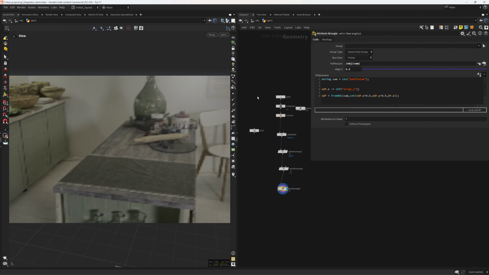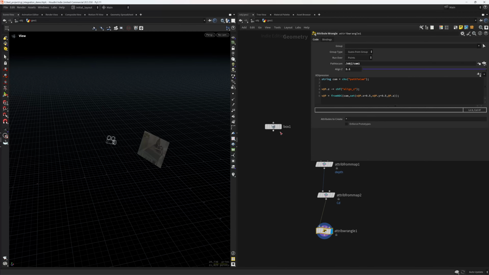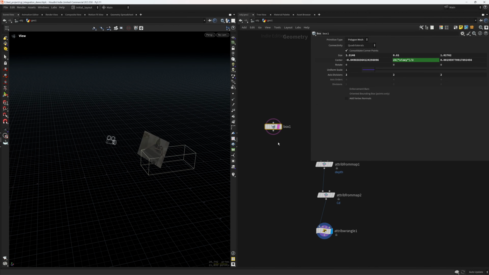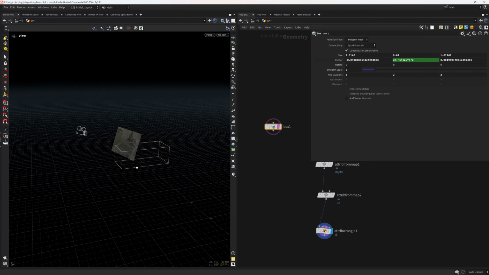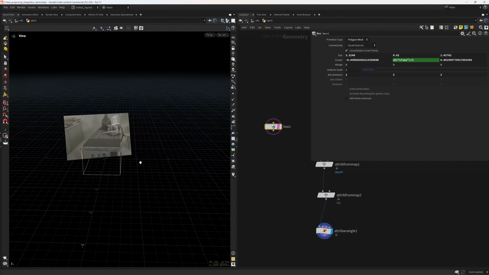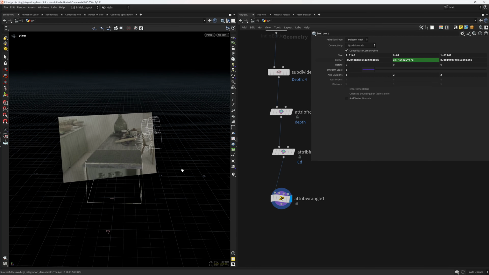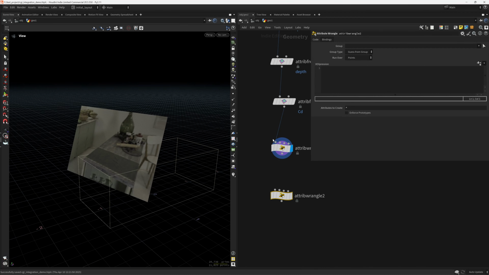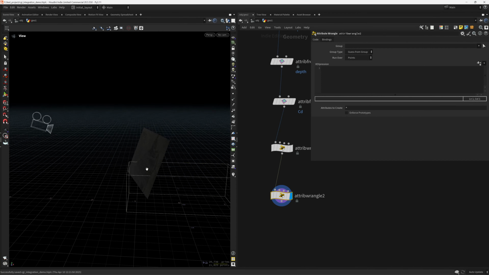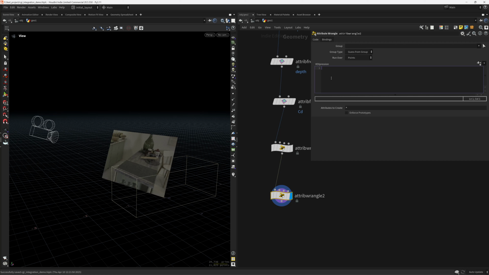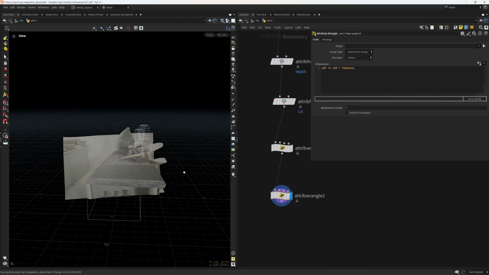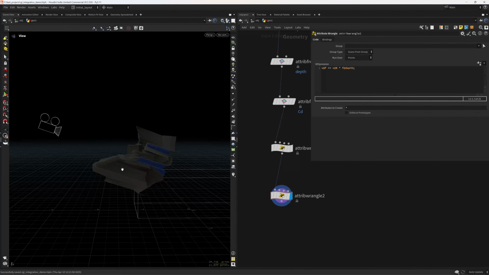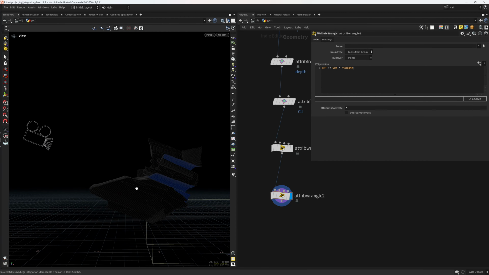So in this case I'm going to set about 2.1, and I'm going to make sure to visualize this, and as you can see it's more or less aligning with our reference object. And now where do we put our depth map? So we can come in here and do, so the normals in this case of the plane are aligning to the camera, so I thought that maybe we can do v@p plus equals along the normals and multiply it by the depth. And as you can see, that doesn't work so well because this is misaligned.